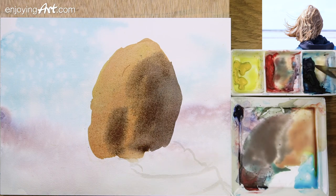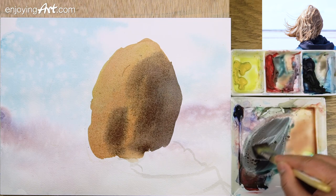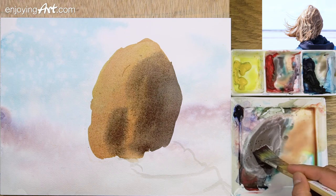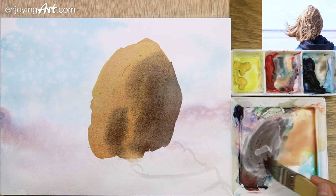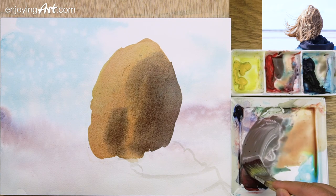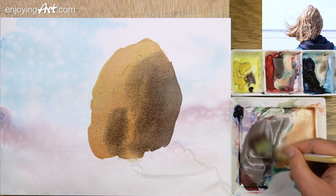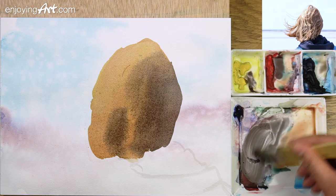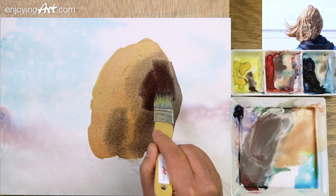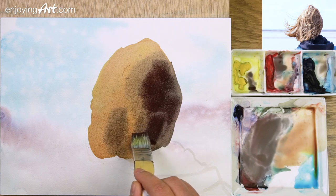I want to make sure it's dark enough. If it's not dark enough, we're going to come back and glaze again and again. Now this looks like a very dirty gray color, but looking inside I can see a little bit of red and also a little bit of yellow. But careful — every time you add yellow, you make the color lighter. I think this is good. I'm going to put a darker color over here. This is the foundation of our painting.